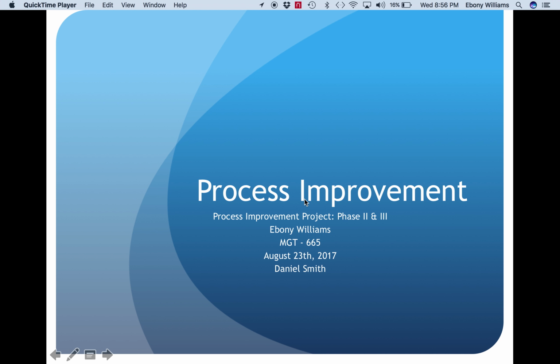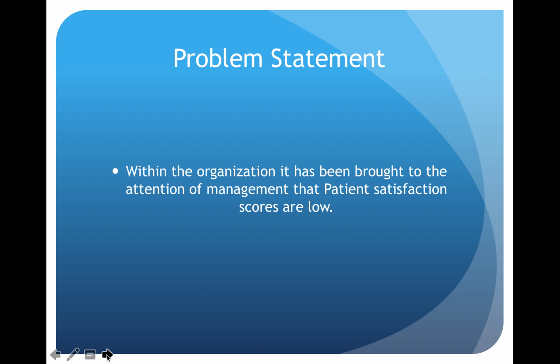And I will be presenting on process improvement regarding customer service within an organization. I have identified that the problem within the organization is that patient satisfaction scores are low. The data that has been gathered through Press Ganey scores have identified that we are not providing the best customer service to our patients and their parents. This is a subject that has to be directly addressed and change has to be implemented immediately.